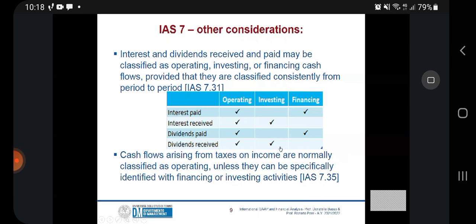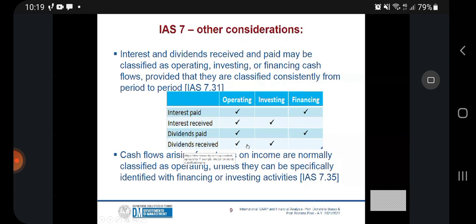That means that you will receive at some point dividends as return from this investment you are making. That is dividends received. As it is related with an investment, it is logical to include dividends received as part of investing activities. Okay? But also, as we mentioned before, the standard allows for the 4 items if you choose to include them in the operating activity.